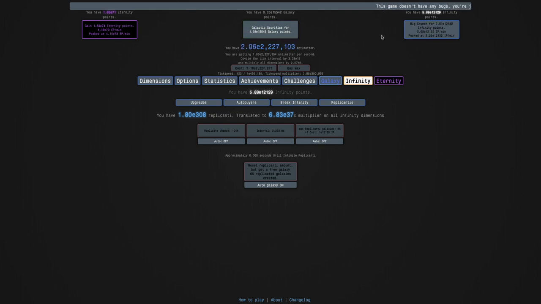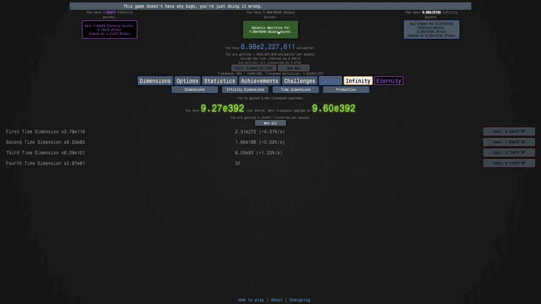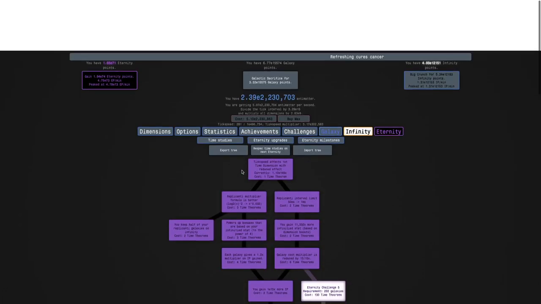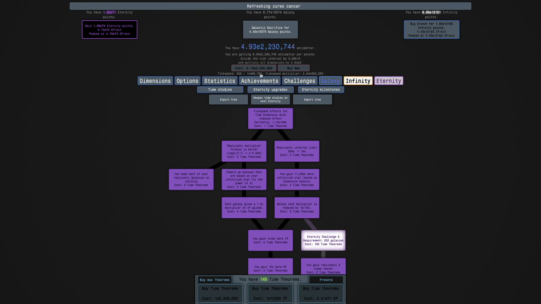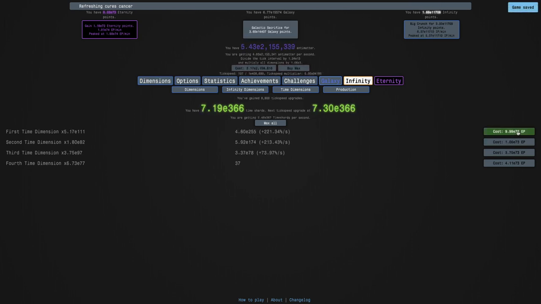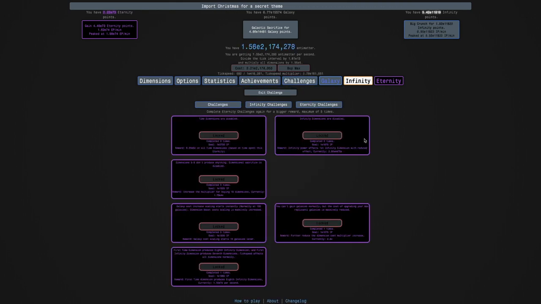I feel like just a couple of galactic sacrifices could push me to 66 replicated galaxies, and it looks like I'm barely going to be able to get 1 Eternity Point multiplier. So I feel like what I should do is just maybe get this 1 Eternity Point multiplier, get the 66th replicated galaxy here. That gives me actually 20, almost 30 orders of magnitude of galaxy points, and it's not going to even give me a single time theorem. So I feel like I should just Eternity one more time, get the Eternity Point multiplier, get some of the other stuff like this, and then just do a longer run just to try to get as many Eternity Points as possible, and then go back into the Eternity Challenges next episode.